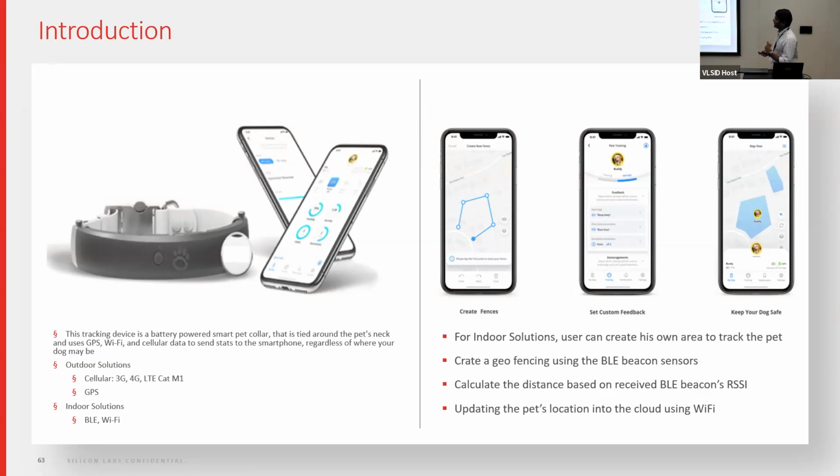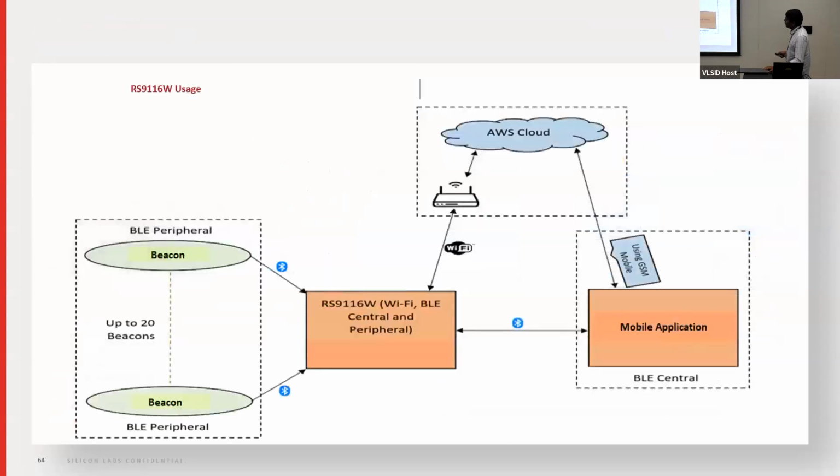In this scenario, the collar will always be attached to the pet's neck, so it is required that it lasts longer. They don't need to change that collar often, so the power consumption has to be very low so that the collar stays longer and they don't need to replace it every single time. In this case, they will have the mobile application with which they will provision the Wi-Fi and BLE to connect to the access point and then to the cloud.